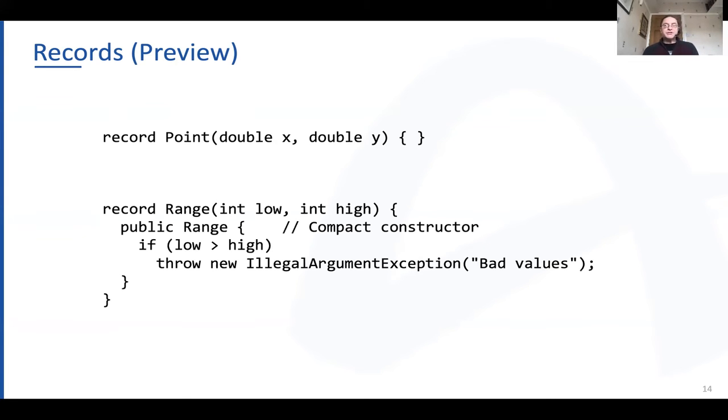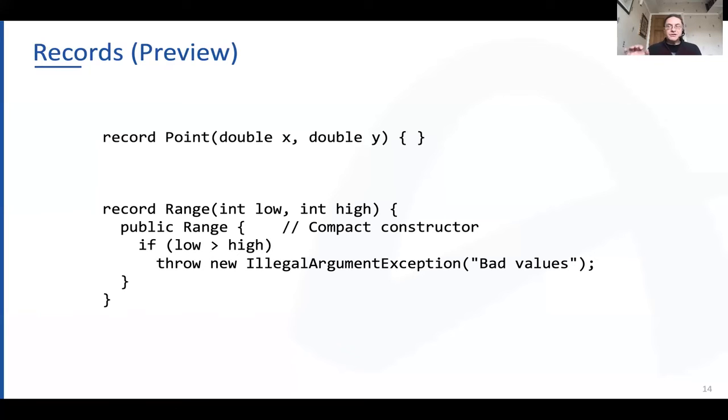Now, there are situations where not having a constructor may not be ideal because we might want to do some additional checking inside the constructor. And in that case, we can use what's called a compact constructor. So here what we're doing is we're saying, let's define a record called range, again, two values, low and high. And it's going to have a compact constructor which is called range.